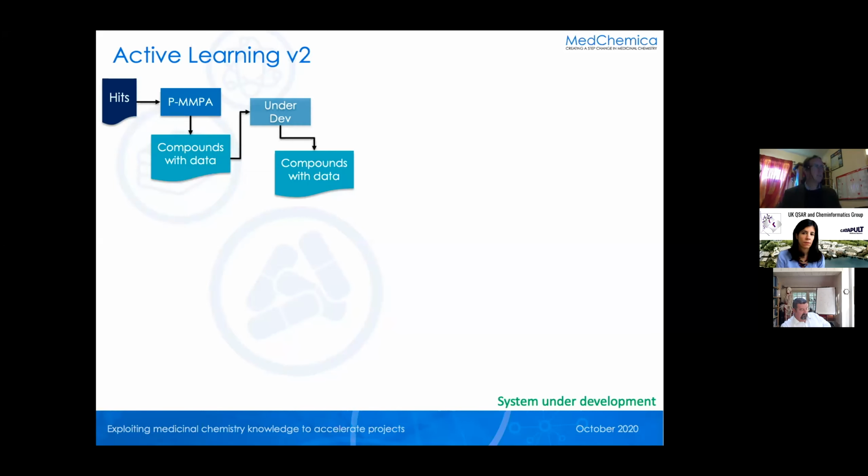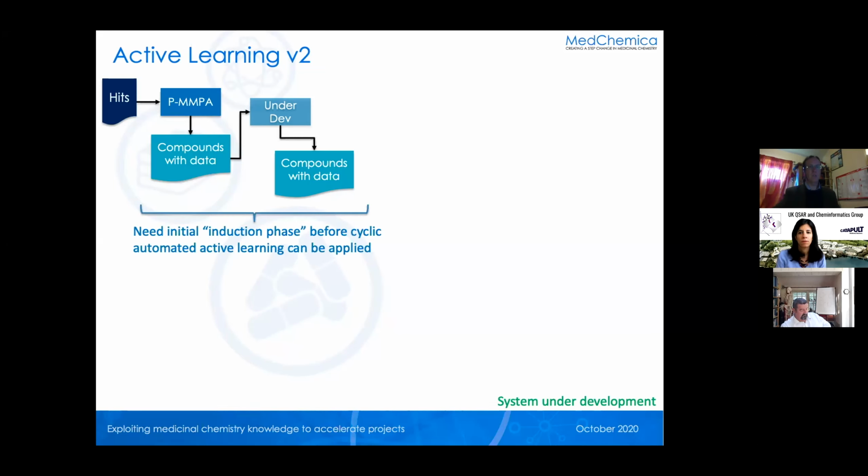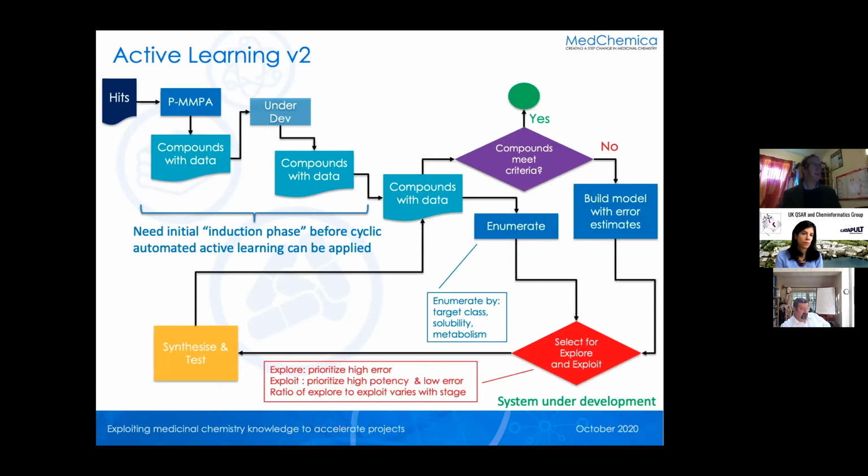So essentially, we had to think there's got to be a loading phase at the front. The second variation of this was to think about the front end and go, well, let's make sure we've done the permutations. Let's make sure we've done all the pattern data. Let's do really, really simple things and do an induction phase where there does, without doubt, need to be a first 50, 80, maybe even 100 compounds made and 100 data points measured for us to then build something that's significant. That sounds like we're not achieving the goal, but you have to start somewhere and learn somewhere. And then once you've got that, join it into the loop.